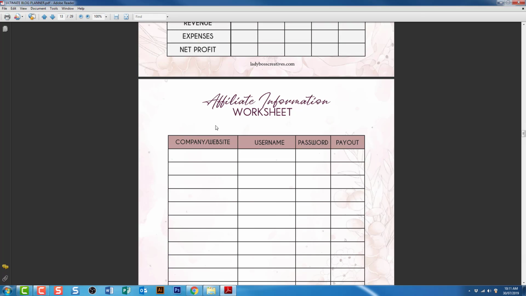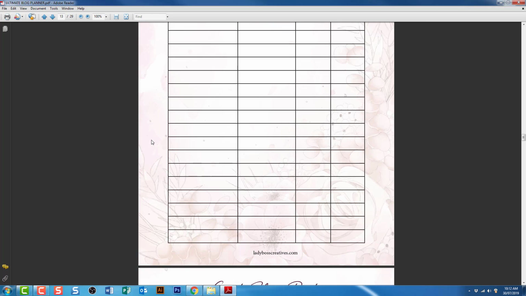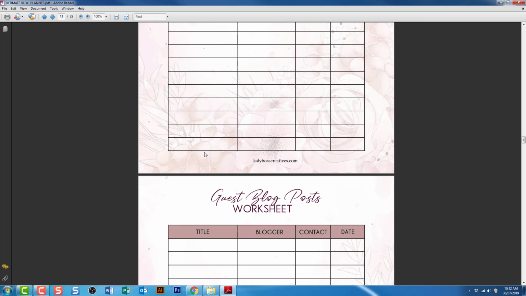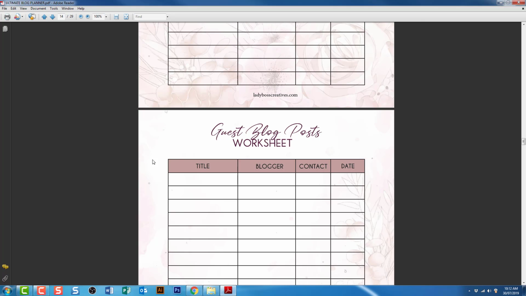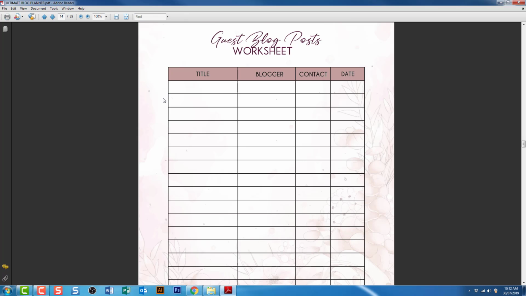Your affiliate information worksheet, I keep this at the front of my binder, and I keep all of my affiliate information there, so I have it easily at hand and I know that I need it. Like I said, you can print this, or you can fill this out online at PDF Escape. It's totally free to use. So if you're one of those people that wants to use a digital copy, go ahead, because you can. Totally up to you.